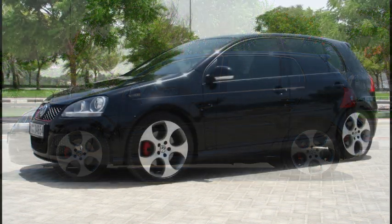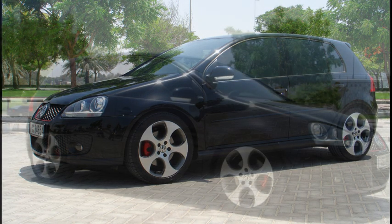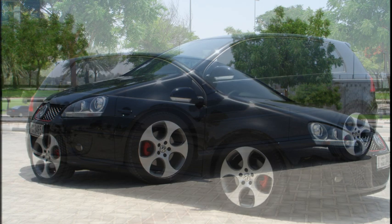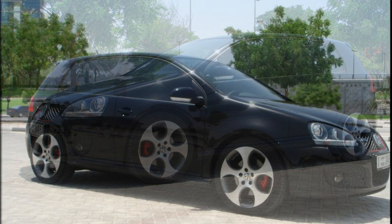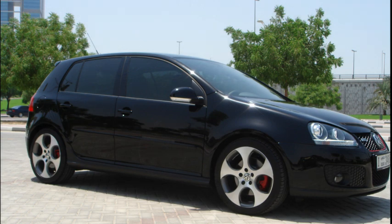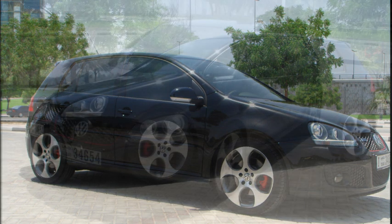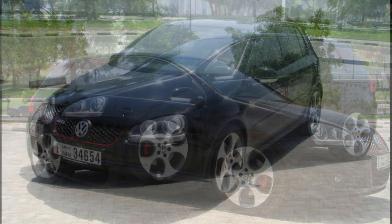In terms of the engine and performance, it produced just shy of 200 horsepower, which is technically just 197, which is quite a lot back then. It packed a punch for what it was. It was a 2-liter turbo 4-cylinder, and not many cars had that. 0 to 60 would be 7.2 seconds, but honestly it felt like 5 seconds, as naturally I'd floor it quite a lot, and I raced a lot of cars, which I'll tell you about.